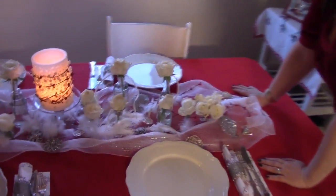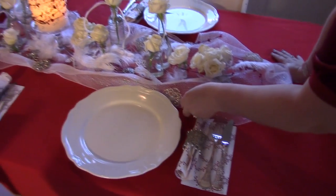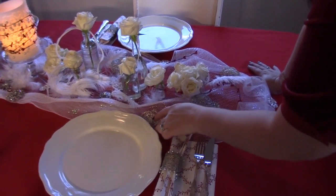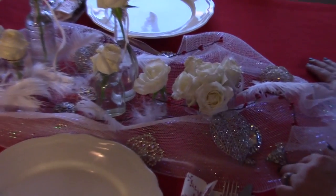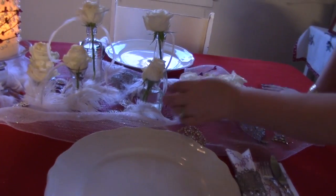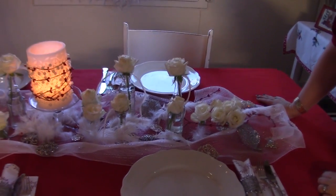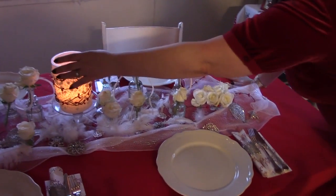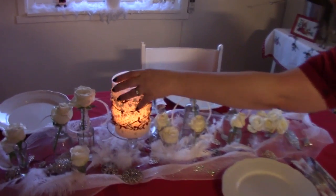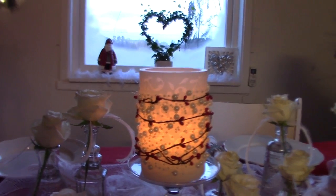The table here, I used a red tablecloth that I've had for many years, and on top of that I used the last piece of the mesh I had, and I pinned it to the tablecloth underneath with my bling, and it's sparkly and oh, pretty. And in these small bubbles, I just popped some roses. Very, very easy to do, and it's done quickly if you're in a hurry. This is an LED light candle. It's just decorated with pearl trim and some picks with red berries.